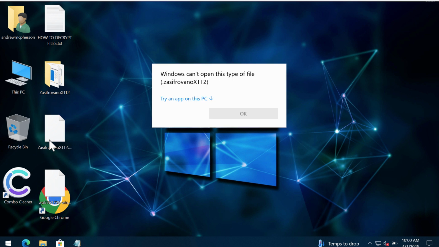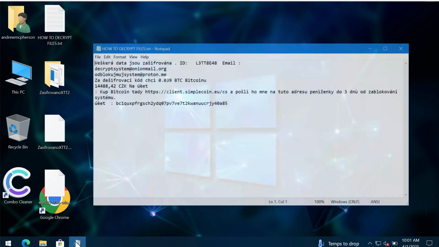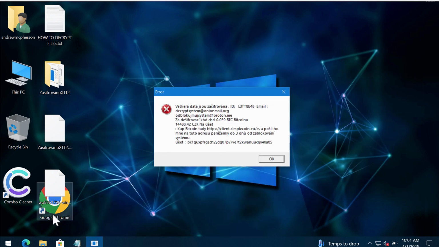So it encrypts files and appends this ZasifrovanoXTT2 extension to the file names. As a result, it is impossible to open the files anymore. Don't waste your money and don't pay the ransom, because this is exactly what the ransom note suggests.